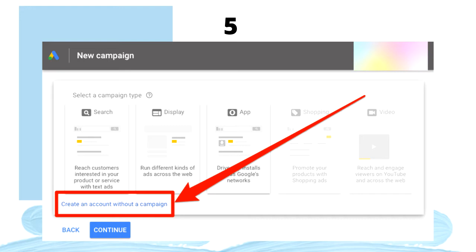You don't need to do anything dito sa may mga parang mga square. All you need to do is just hit create an account without a campaign. Okay? Uulitin ko po, create an account without a campaign. Okay? So, after that, you just need to click continue and then hit the submit button on the next page.